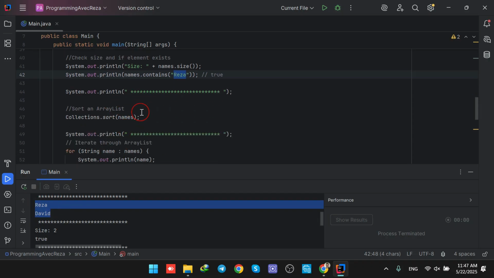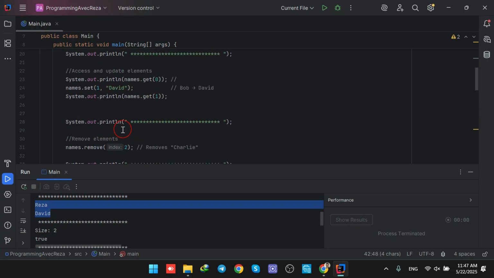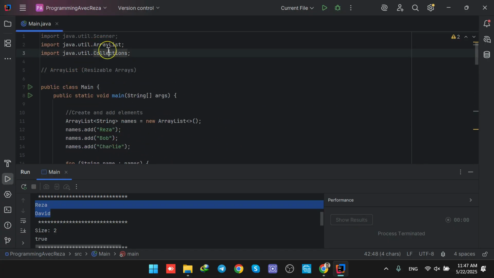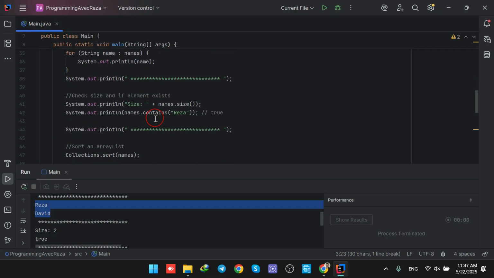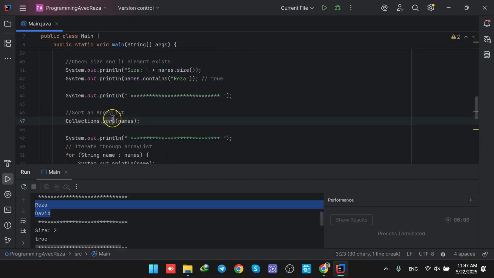Okay. Then what if I would like to sort the array list? In order to sort that, first of all, we need to import the Collections library. After importing that library, I use the sort function from the Collections library, and inside parentheses I write down the name of the array list that I want to be sorted.